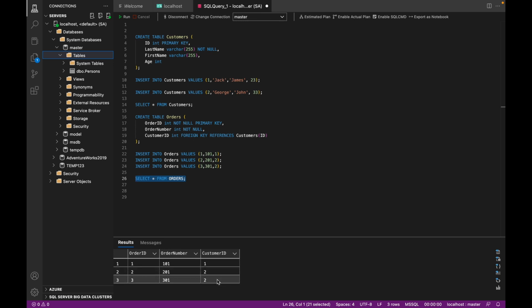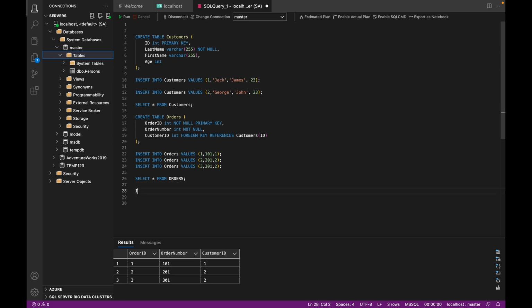So these 2 are orders by the same customer, but the important thing to remember is that 1 and 2 are customers who already exist in our customers table. So if we just go back to the customers table and run this, you can see we have customers entered with ID 1 and 2. So coming back to our orders table, only 1 and 2 are able to place orders, since only 1 and 2 are customers in our system in the customers table.